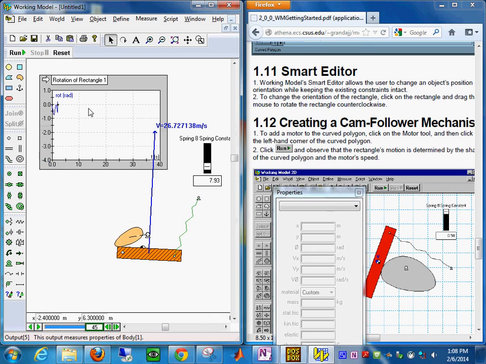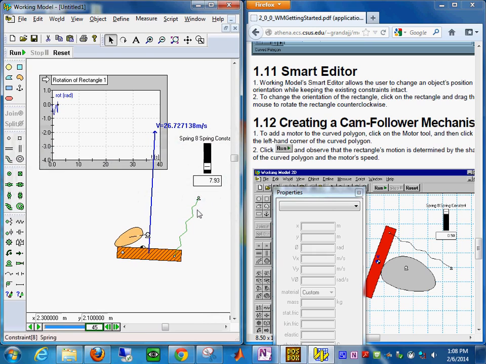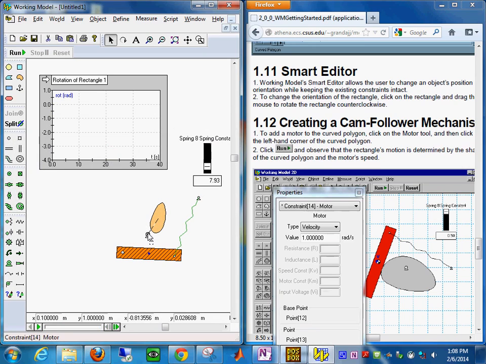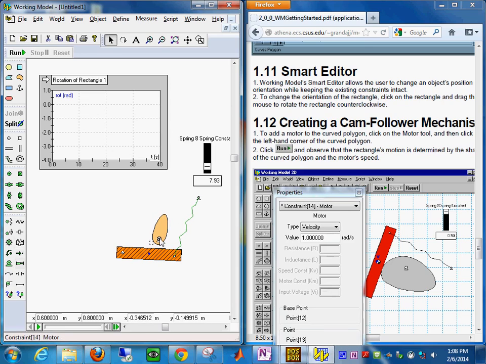It does interference here. I'm going to change the, something is wrong here. Let's go a little closer and put again the motor in there. And then I'm going to use a minus sign over here to do this. And then run.